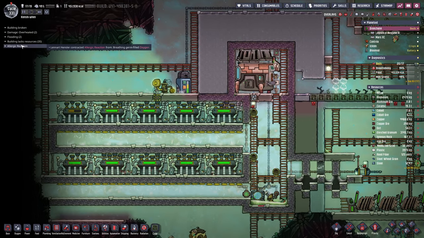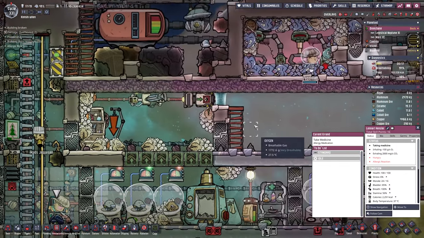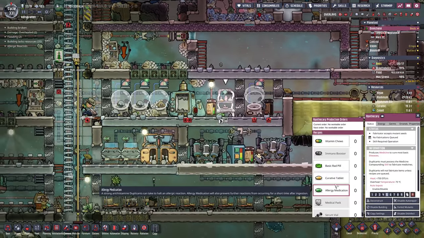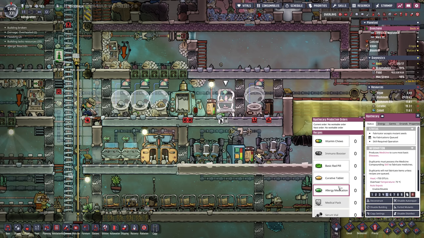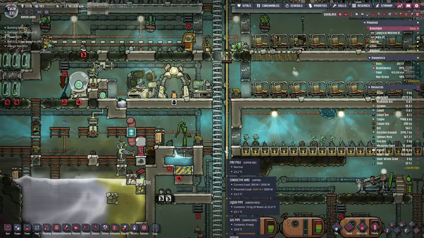Now, allergic reaction. Oh, yeah, they have allergies, don't they? Okay, fine. We will queue up some more allergy medicine. We hired a dupe with allergies. That was not my brightest moment. We'll make you 10 tablets. That'll keep you clean for another 10 days.